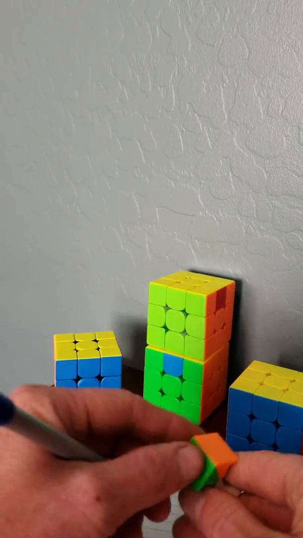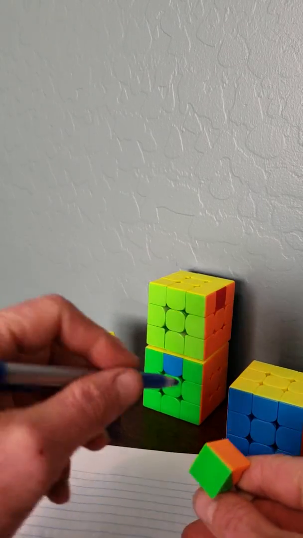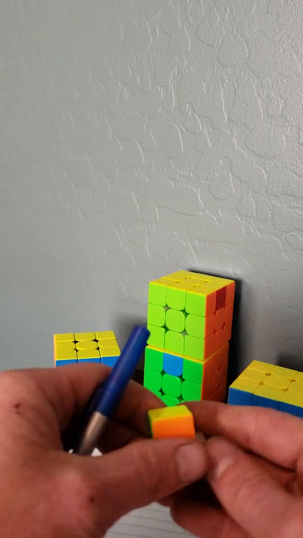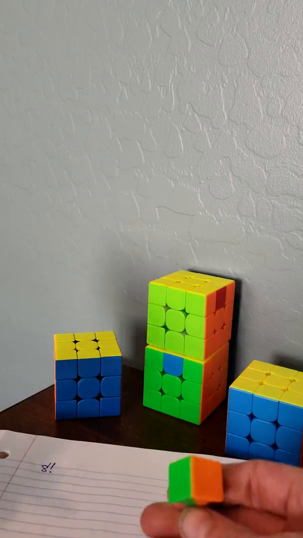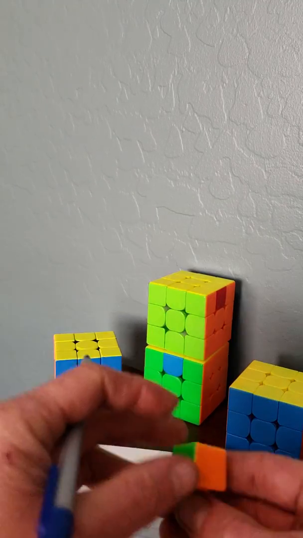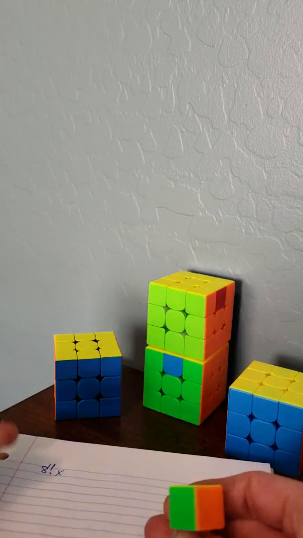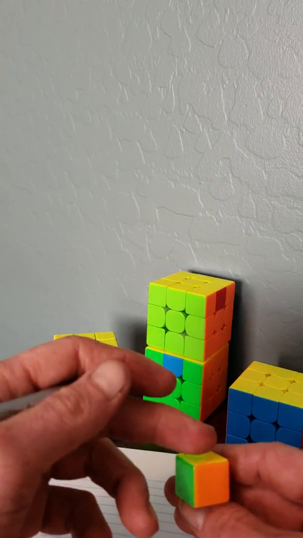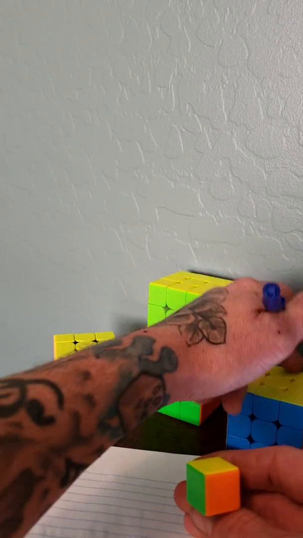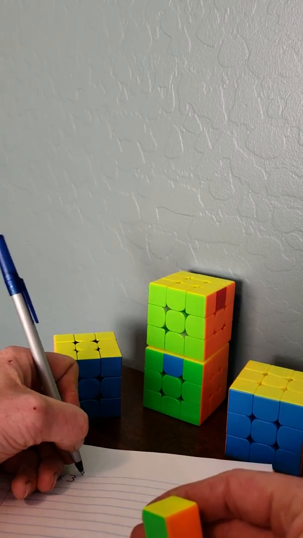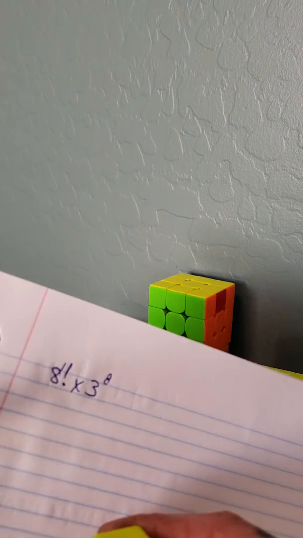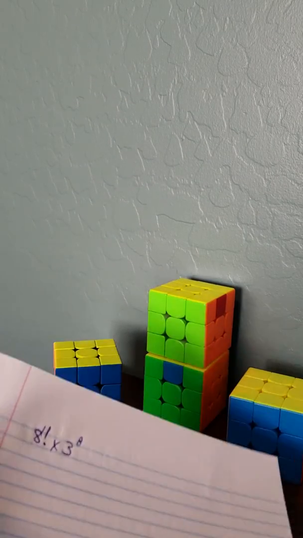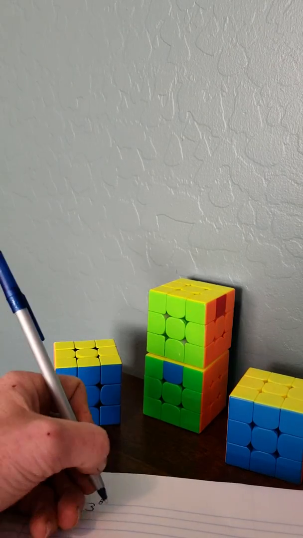So that addresses corner permutation, which position it can be in, but it doesn't address how it's flipped. So we have to multiply this number by 3. There's 3 different colors, so you can go in any one of 3 ways, and each one of the corners can do that. So to the 8th power. We write it like that, 3 to the 8th power. That number is 6,561. So this deals with our corners.